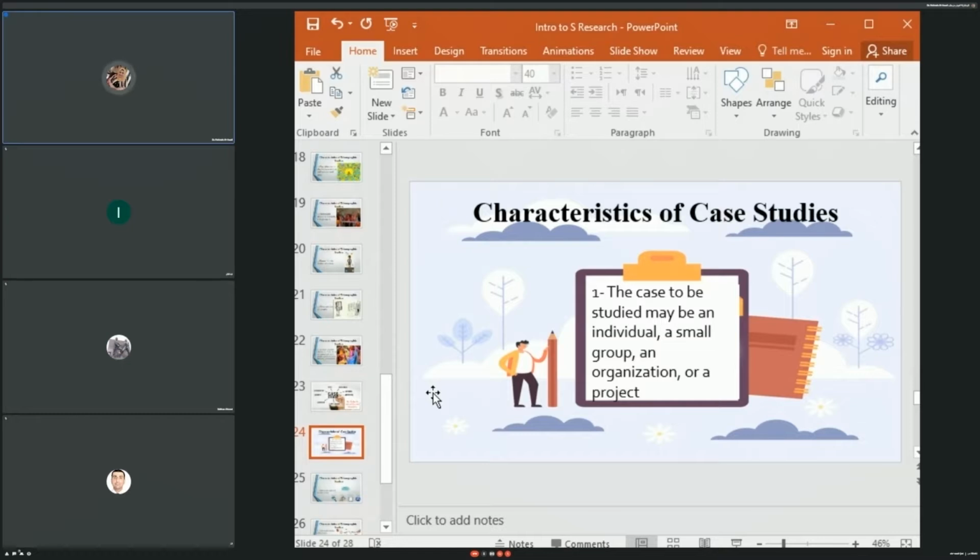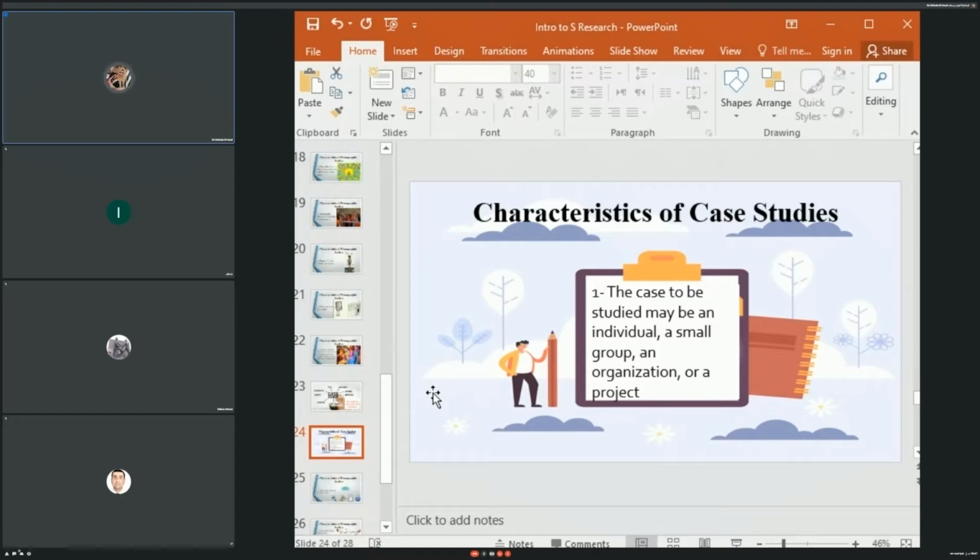So I can study a case study in the University of Baghdad specifically, or the University of Babylon, or the Ministry of Higher Education, or a company, an oil company. So this is a case study. Or a project. It's also applicable if you would like to do a case study about a specific project. For example, an excavation of a historical area in the historical site of Babylon. So I'd like to do a case study.